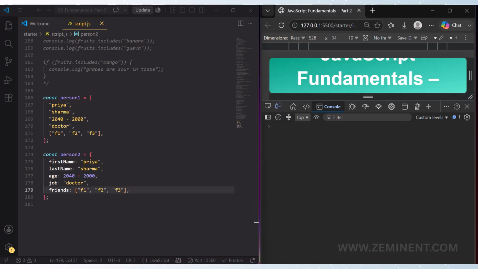The basic difference between arrays and objects is that we can retrieve data from an array based on the element number, and in objects we retrieve data using these names. So this is the major difference between these two, and this is the basic syntax of objects. And now you have clarity about how objects are different from arrays.